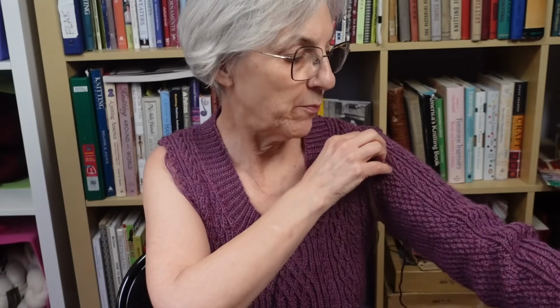So for my work in progress, I have been knitting this sweater. It's called Royale by Glenna C. I bought this pattern maybe 10, 11 years ago, and I've always wanted to knit it and never have. You can still buy the pattern on Ravelry. She hasn't posted anything on Ravelry for 8 years, and her website domain doesn't work anymore. So I don't know that you could get pattern support from her if you needed it.